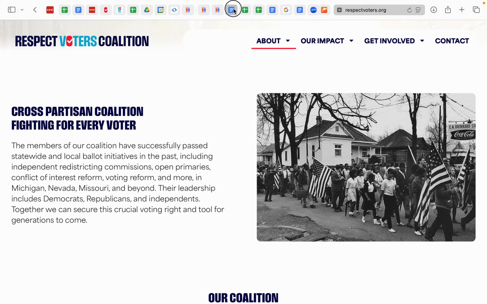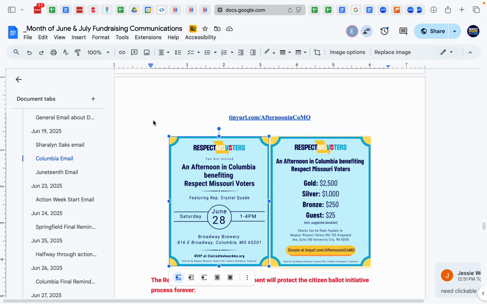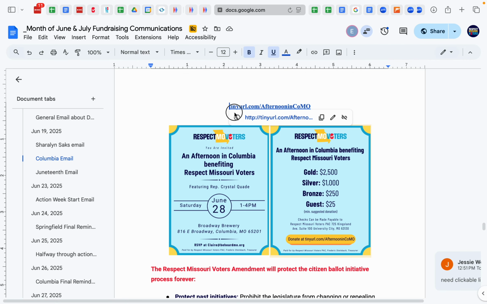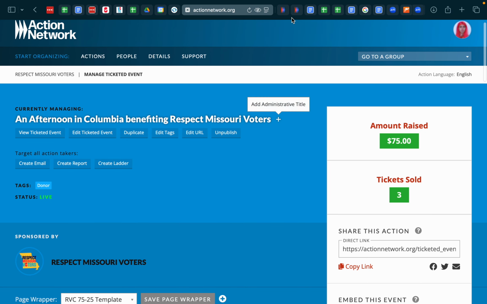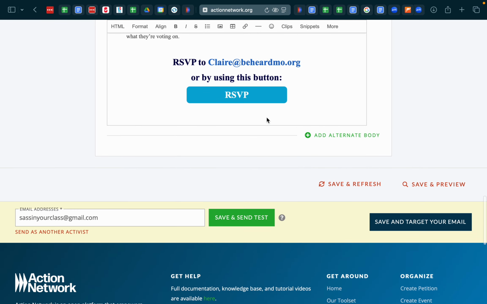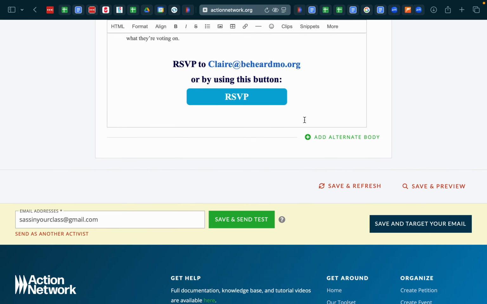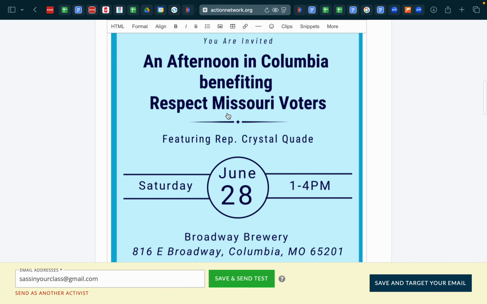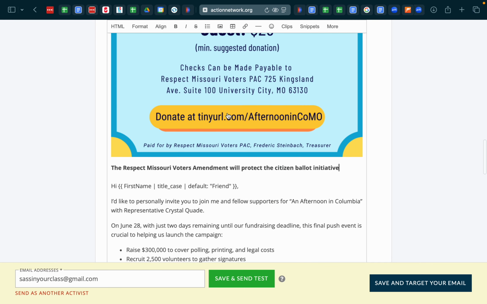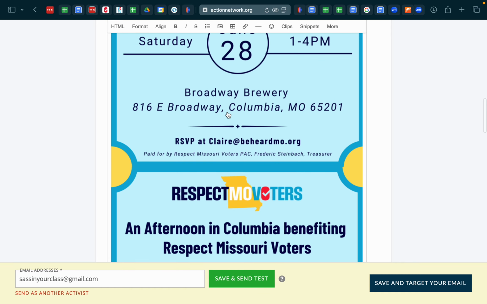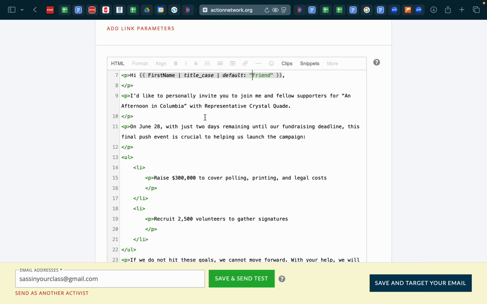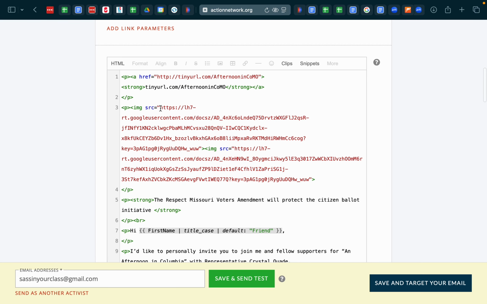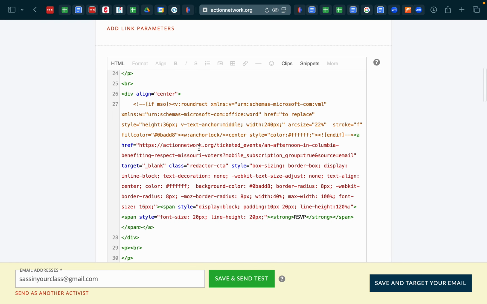The way that I got these images before is I just copied all this stuff and pasted it in and it kind of worked. So what I'm going to do is copy a little bit more than that. I'm going to go into this email. Normally you wouldn't need to do any of this. I'm just going crazy here because you're giving us the best example of this, an event with all of these different little things to finagle. And again, ask me for help. I'm actually going to go into the HTML, and I'm going to find the links to these images that Action Network created for me.